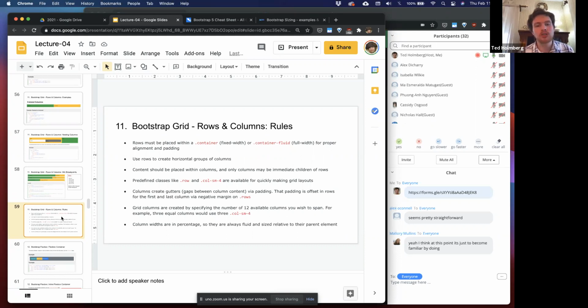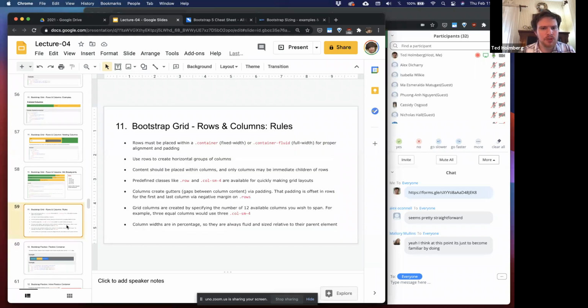So use rows to create a horizontal group of columns, and then the content should be placed within the columns themselves, and only columns should be the immediate children of rows. So you have a div for rows, and then inside of there should be your divs for columns, and then inside the divs of columns would be the actual pictures or images or paragraphs or heading elements, whatever else you're actually defining.